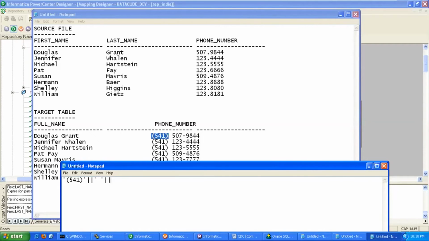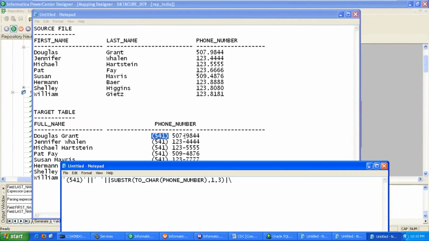concat substr of 2 char of our phone number bracket. Here first two digits, third place. So comma first 2 3 bracket close. Next concat.